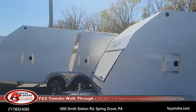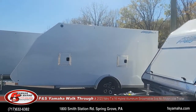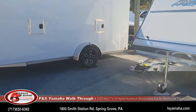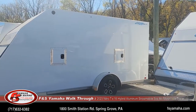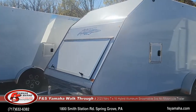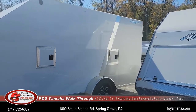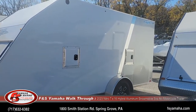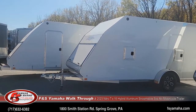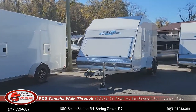Walking down the line here of 7x16 Nitro sled trailers. This is a single axle of the same trailer — basically all the same upgrades as what the tandem gets, just with a single axle and no brakes. They make those in solid white like this one, two-tone, white and silver — lots of combinations. We stock quite a few of the 7x16s and many other Nitro sled trailers as well. We welcome special orders, and of course we try to stock as many as possible.